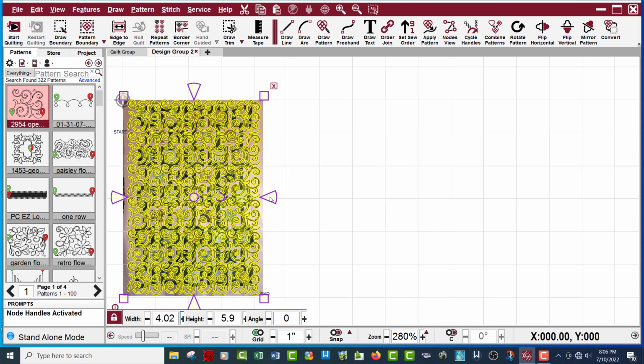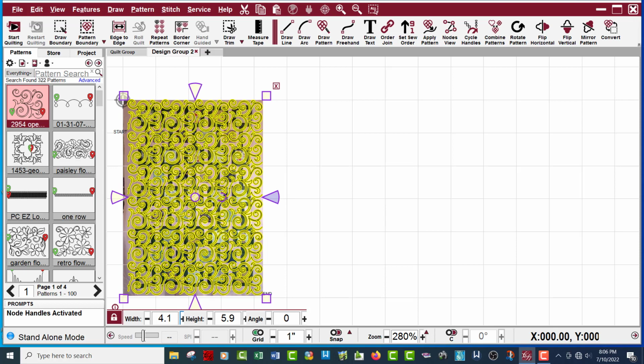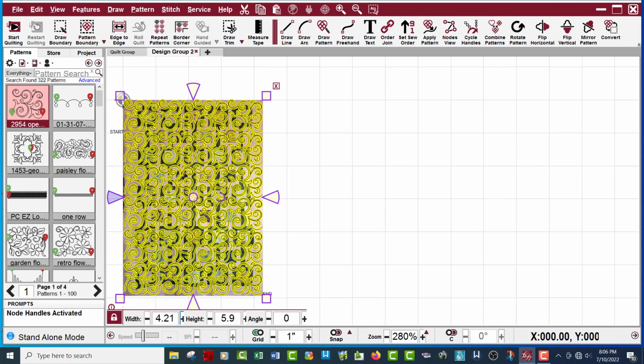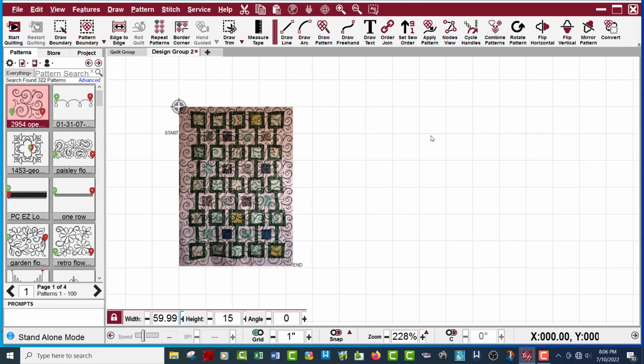Right there. Bring this one over to the edge, and this one over to the edge. That gives me a pretty good idea what this is going to look like right there. Now I'll click off or hit escape to get out of that.